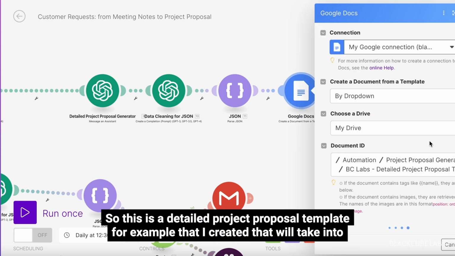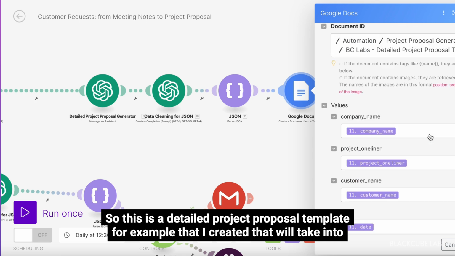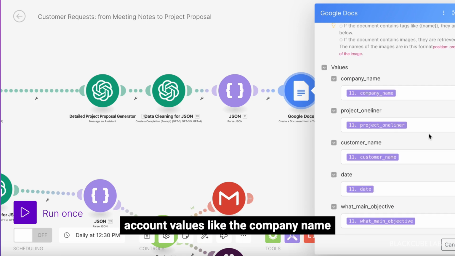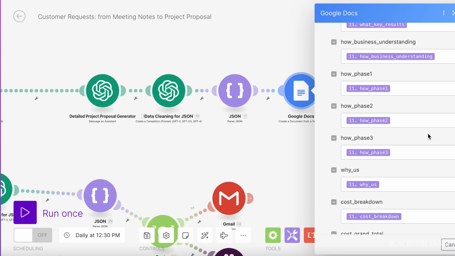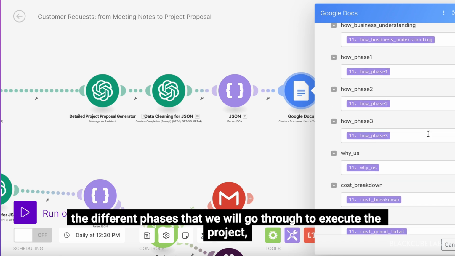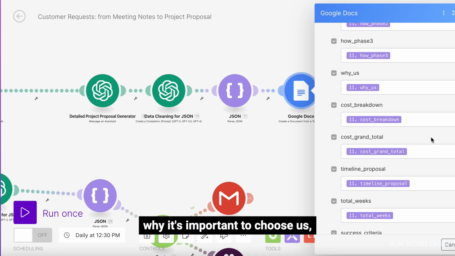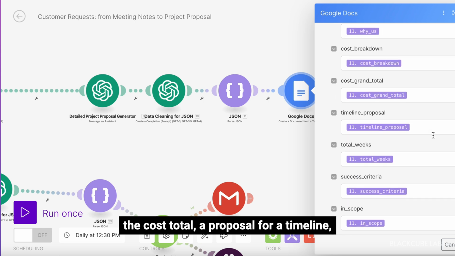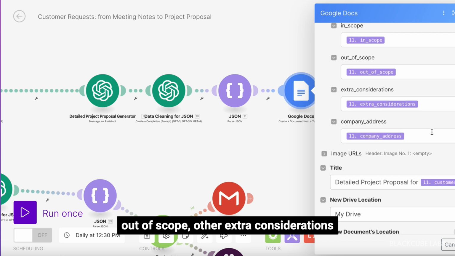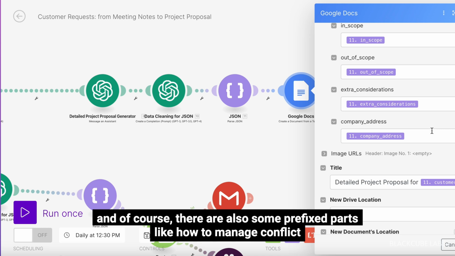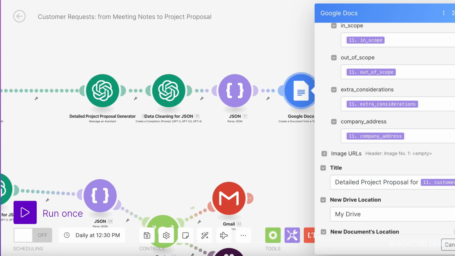This is a detailed project proposal template, for example, that I created that will take into account values like the company name, the date, what is the main objective, the sub-objectives, the key results, the different phases that we will go through to execute the project, why it's important to choose us, the cost breakdown, the cost total, a proposal for a timeline, how many weeks it will take, what are the success criteria, what's in scope, out of scope, other extra considerations, and of course there are also some prefixed parts like how to manage conflicts, etc.